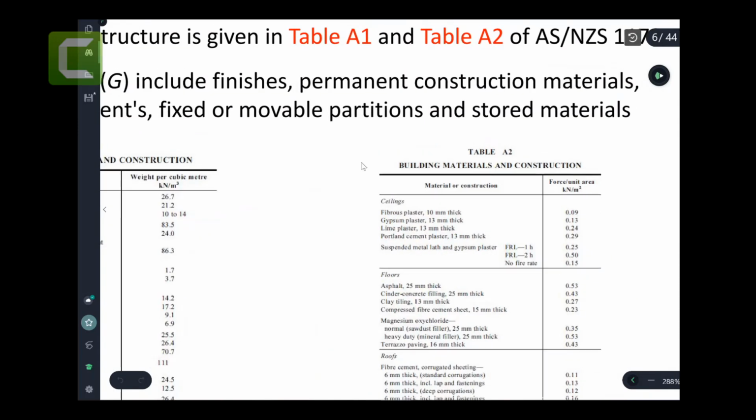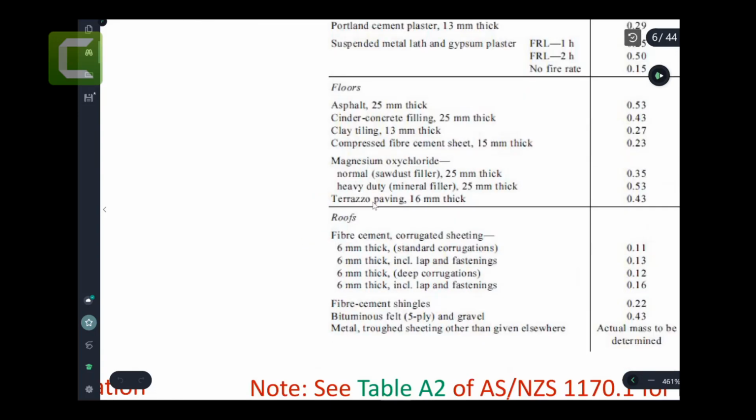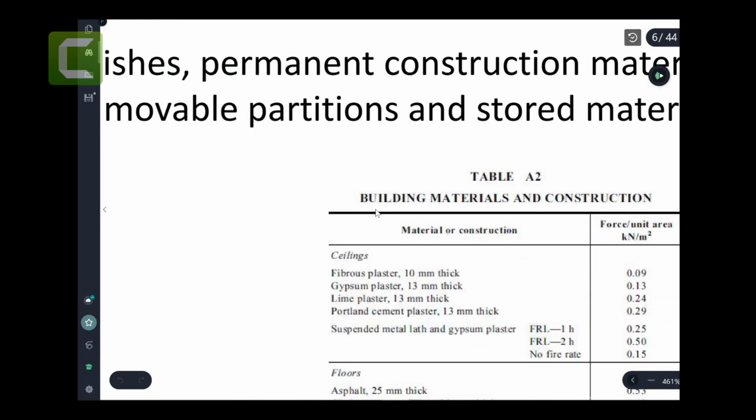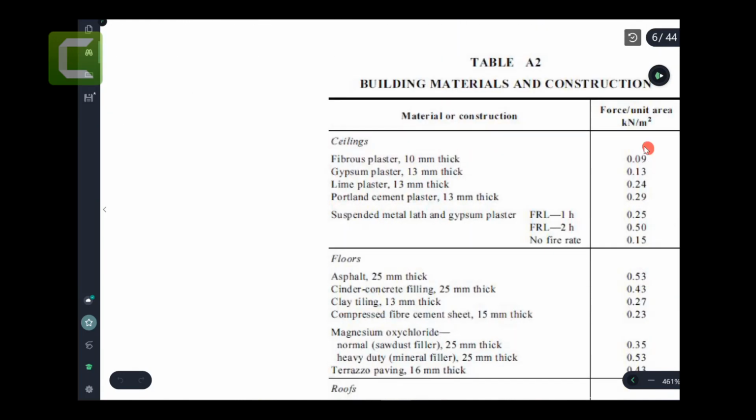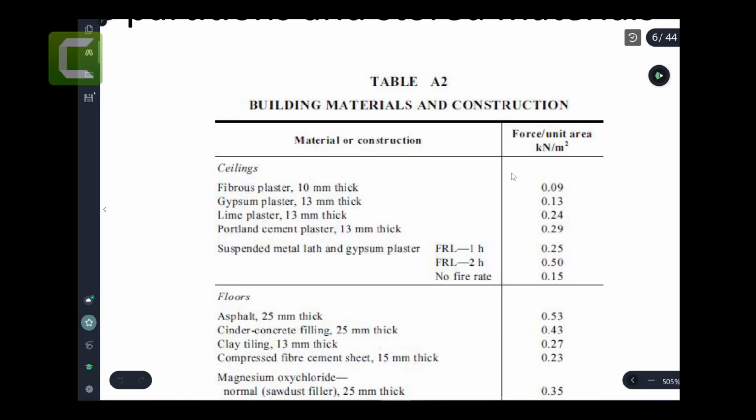So again, there are two tables. The other one here is talking about the materials used in the construction, like ceilings, like plaster, and there are different names, different products. In our tests and exams, we're going to be very, very specific about which one to use. These ones are given in pressure because the thickness is already defined by the product. One thing you need to understand: make sure you pay attention to the unit. You will observe that table 2 is already in terms of pressure, kilonewton per meter square, because the material is already defined by thickness.